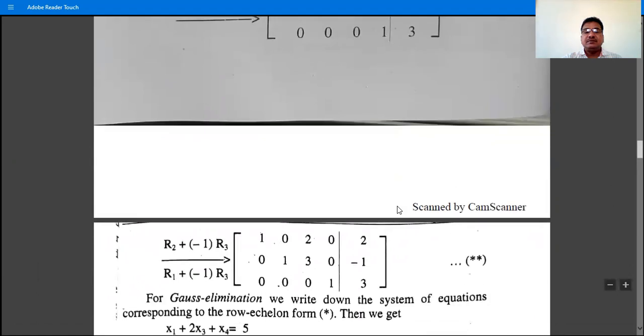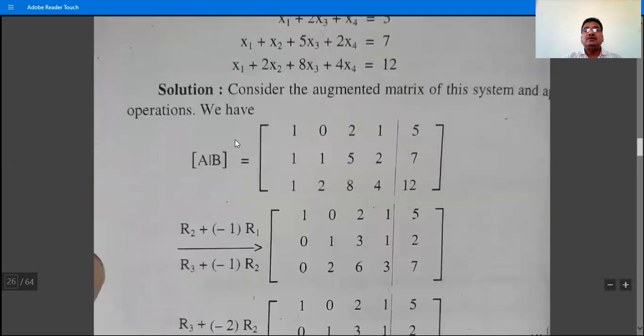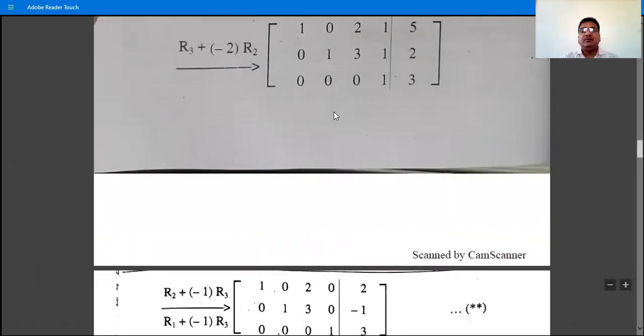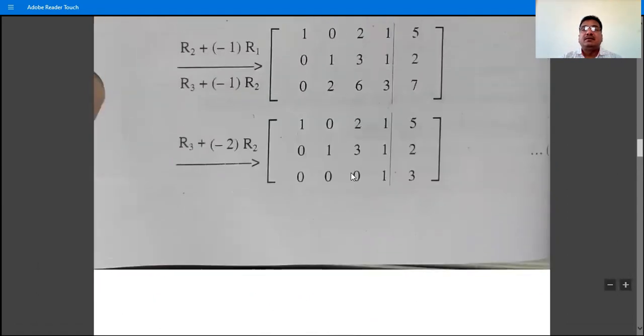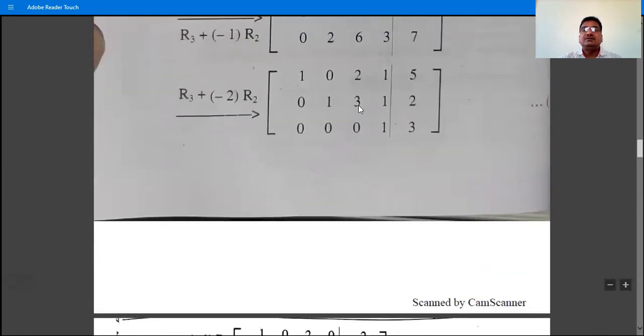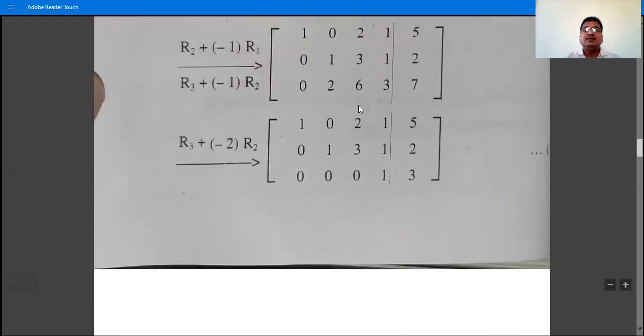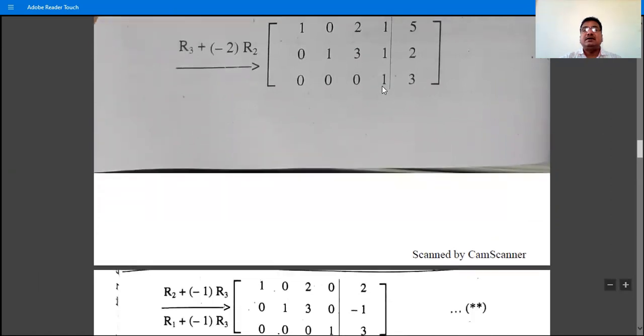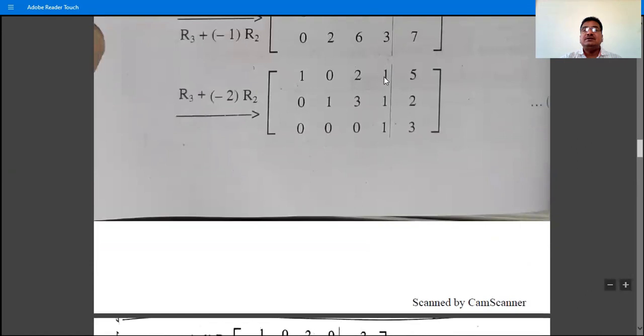Now we have to reduce this matrix in order to solve the system by using Gauss elimination. This is the echelon form. But if I have to solve the system by using the Gauss-Jordan method, then reduce the matrix to reduced echelon form. If we observe the first column, leading one, this column contains 0 except 1. All the remaining elements are 0 in the second column. But if we observe the third column, the fourth column, it contains leading one, but we have to reduce these two elements to 0.